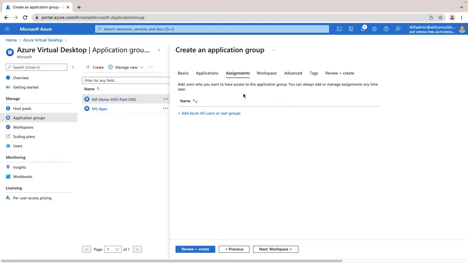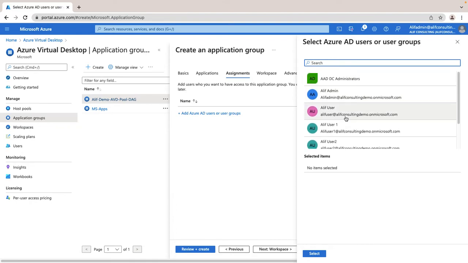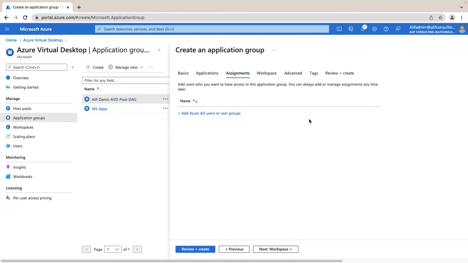And then you have an option to assign the user access or permission directly from here, or you can do it later on as well. If you select the user to whom you want to give access, as soon as you add that user here, he will be able to get the access, right? And you can do this configuration later on as well. So we're going to do it later on, right?